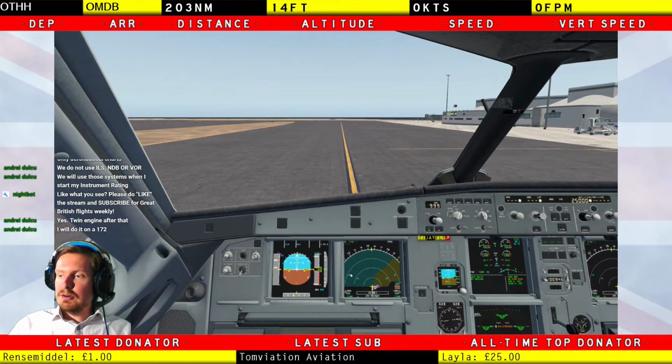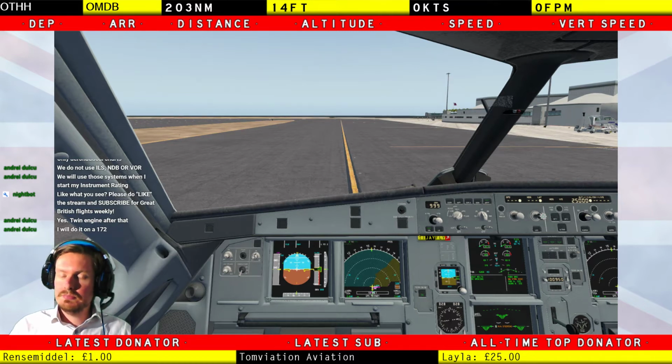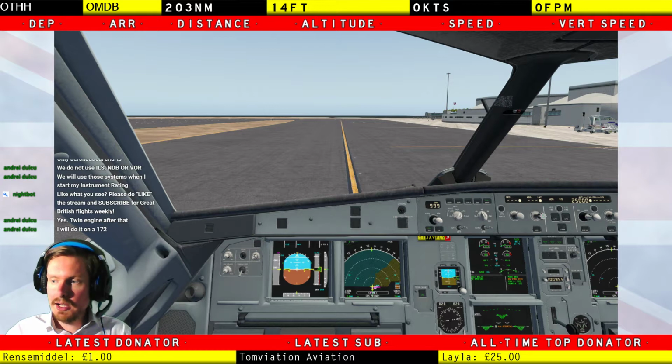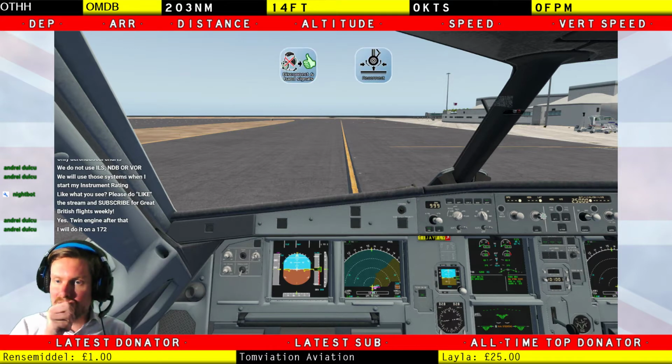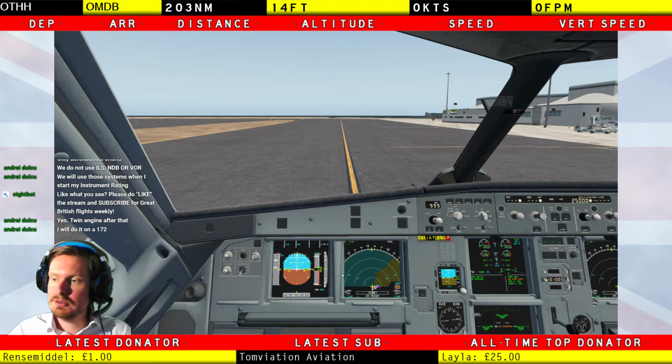Gonna do twin engine after this, and you're gonna do your instrument rating on a 172. Sweet, man. Very cool, dude. Very cool. And then after your twin engine, that's it, right? It's airliners then. It's insane, man. It's insane. It's amazing what you can do when you're committed to something, right, dude?